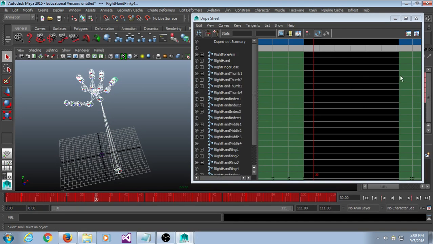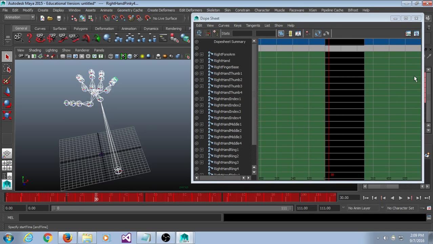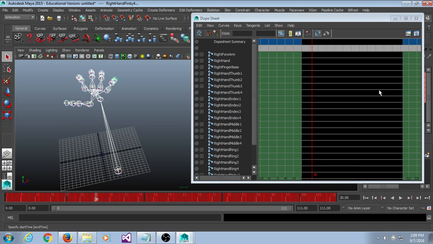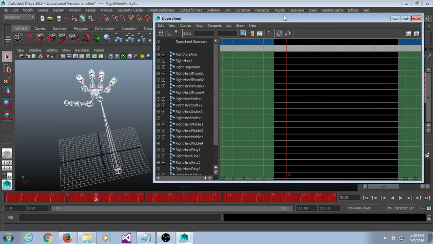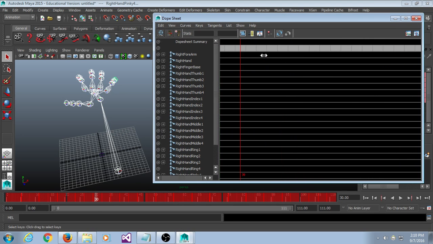What that's going to do is select all the hierarchy, all the bones in the hand, so we see all the animation. You'll see all the bones on the left, and you'll see all the animation tracks for those. And then you'll see the dope sheet summary at the top. Okay? So let's go ahead and zoom in.